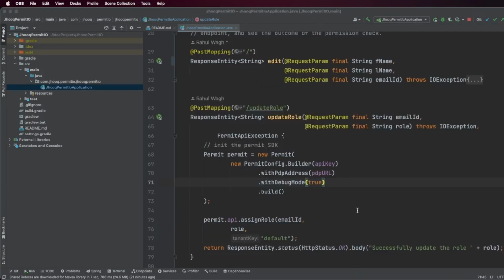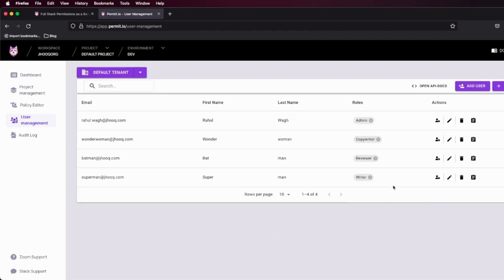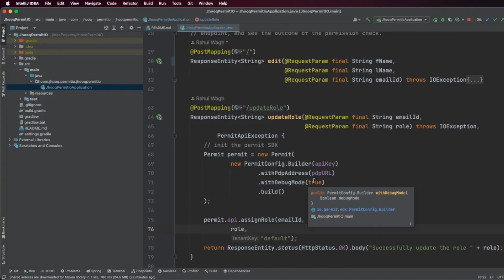One more interesting thing about this Permit.io SDK is that you can update the role on a real-time basis. What I mean is, if you go back to our dashboard, since Batman has a reviewer role assigned to him, instead of changing this role from the UI of Permit.io, you can directly change this role from our API also.